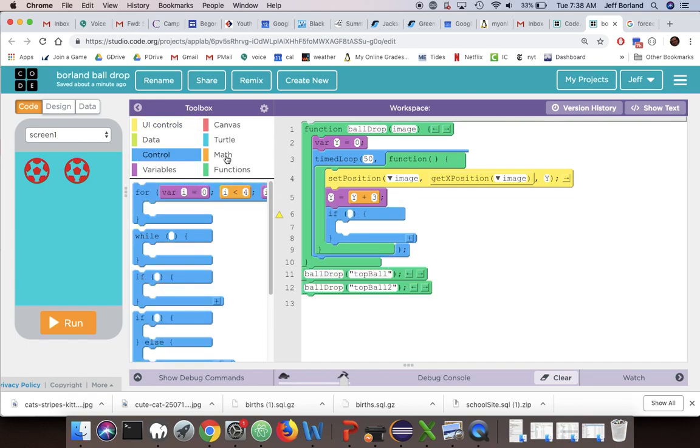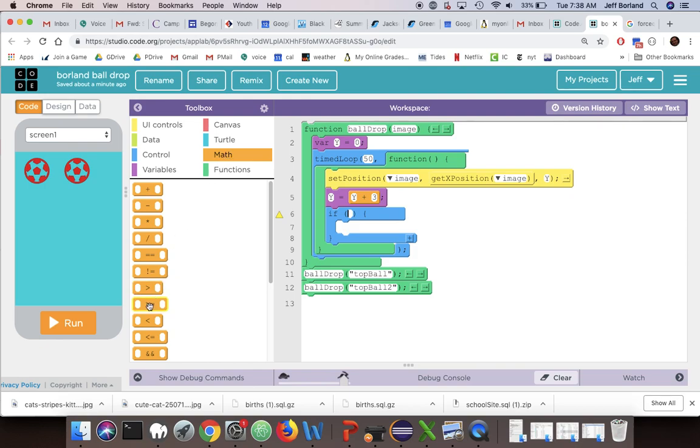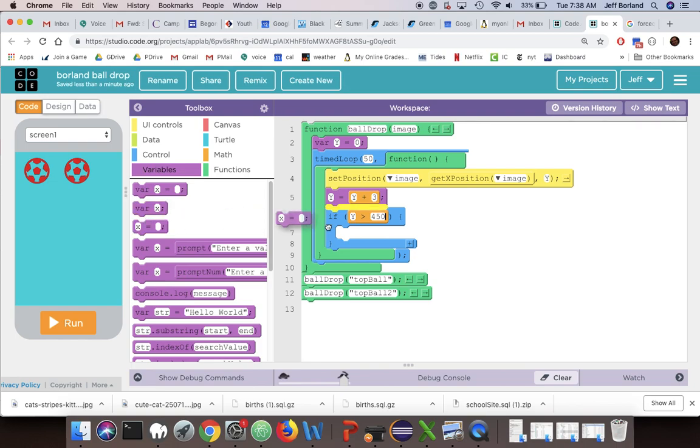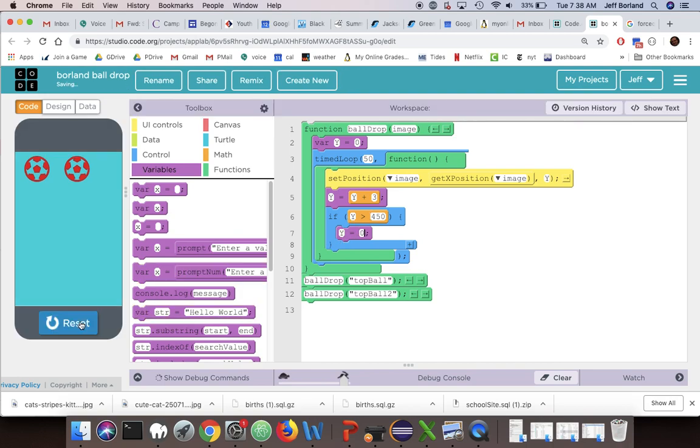If y is off the screen, and off the screen means the y has to be above about 450, if that's the case, well then I want to say that y is now back to 0. So once I get above 450, and now if I run it, you can see that once the balls go off the screen, they'll pop back at the top.